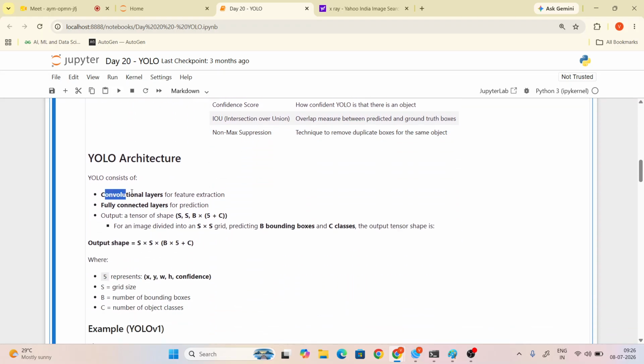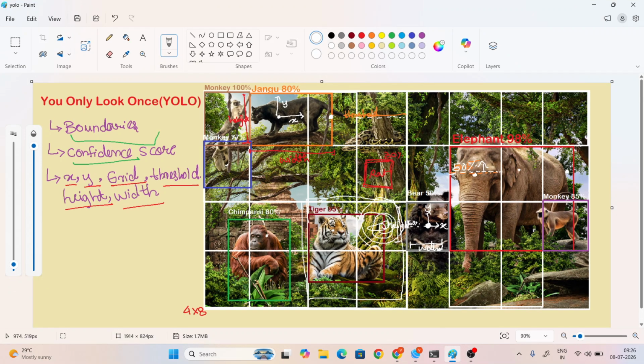First, we are using the convolutional layer. We just extract the features using the convolutional layer. Just take the tiger image, Gautam. Yesterday we saw, right? In the CNN concept, it extracts features: tiger eyes, nose, mouth. We can find it's a tiger with the help of the eyes. If you extract the tiger eyes, you automatically find the feature, and the same for the mouth. So this is extracting the features using the convolutional layer.